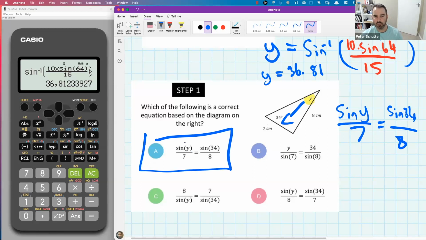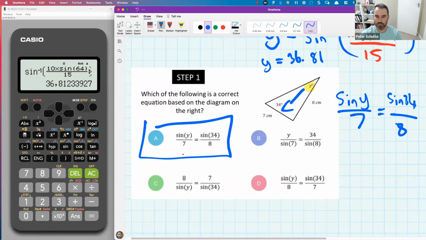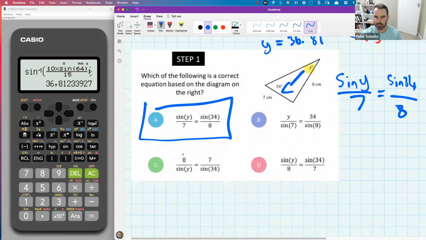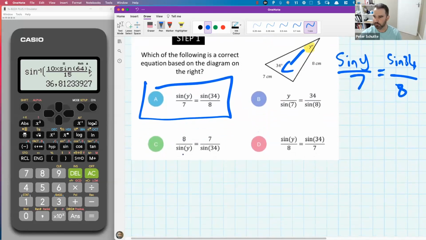Yeah. So the important idea that I try to stress in class is when you're finding angles, you write the sine of the angle on top, because it's easier to get the answer that way. If you do it the other way, it's not wrong, but it just takes longer. And you know, being efficient is part of being good at maths, I guess. It saves you time and all that good stuff.